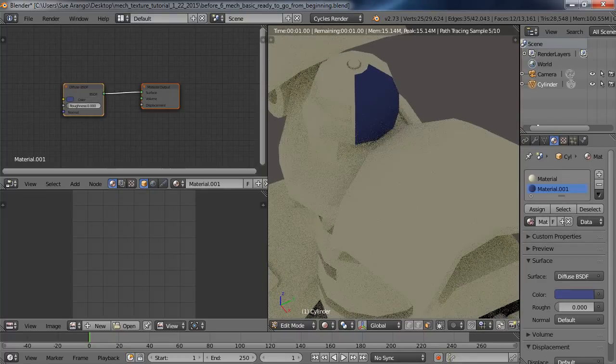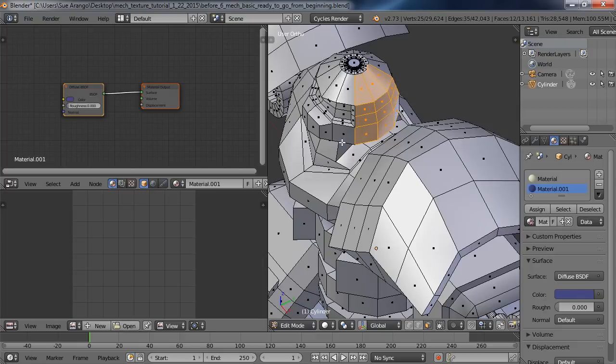Right about there. So this is the only area we're going to affect with our material and our textures, and now we have that material applied and associated, and we have our node tree set up to go along with it. And as you can see here in edit mode, this is the only part that we have selected, so we'll leave it in edit mode for now so that the computer isn't struggling.